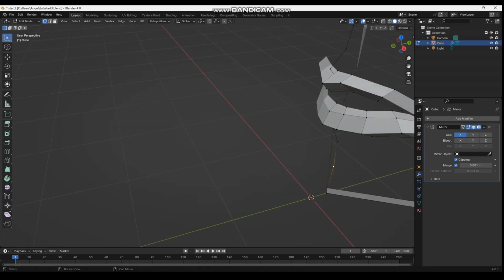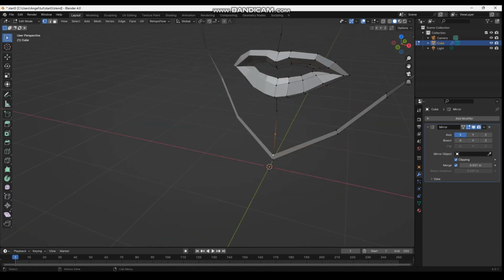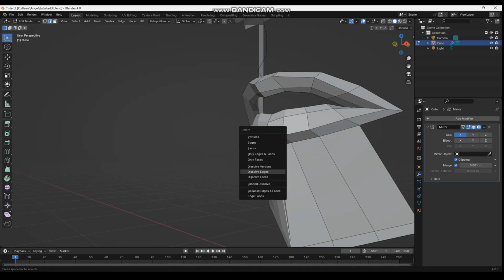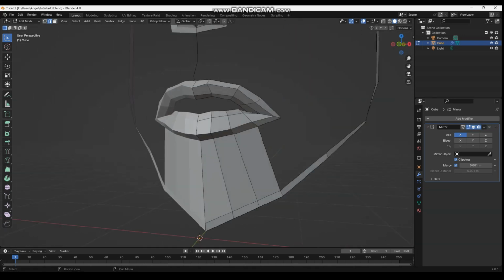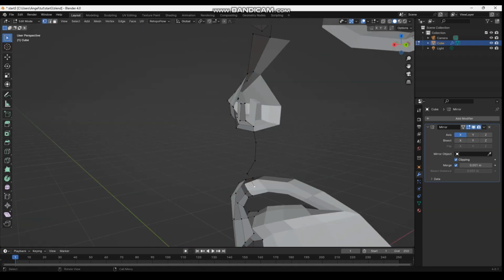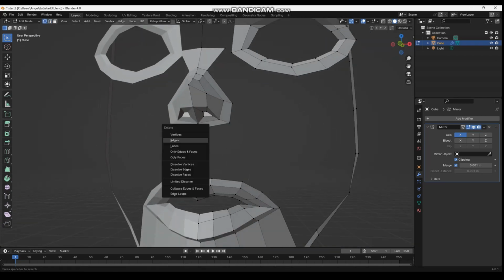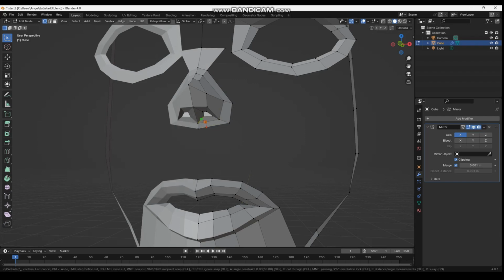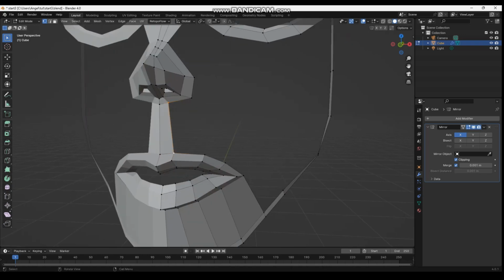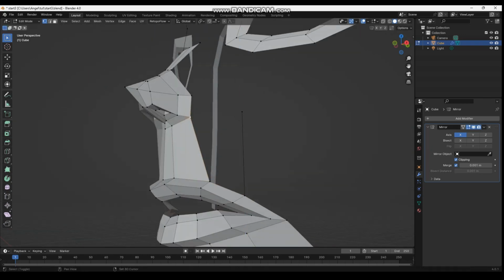Well, this is actually the main thing that I have to teach you in this video, which is you want to keep the detail as low as possible. To the point of absurdity, keep the loops low. As long as it has the correct topology, you don't need any more detail, right? Once we're done with the basic topology blocking, we're going to add detail and go into sculpt mode, and then we're going to actually finalize the shape of the face. It's really going to save you a lot of time and a lot of headache if you just keep things light. At this point, you might be asking yourself, what do I actually mean by correct topology?